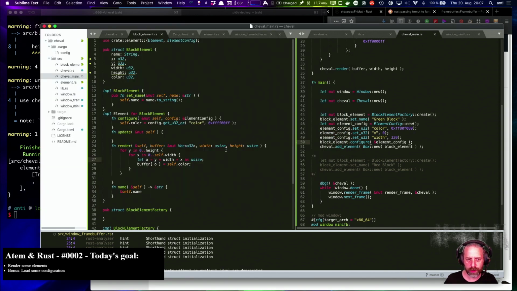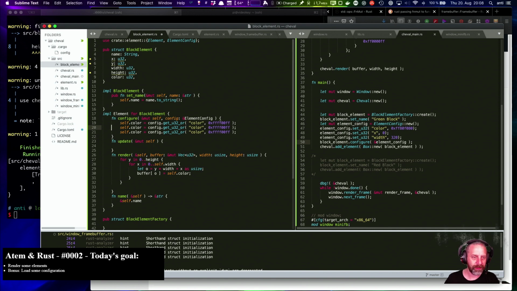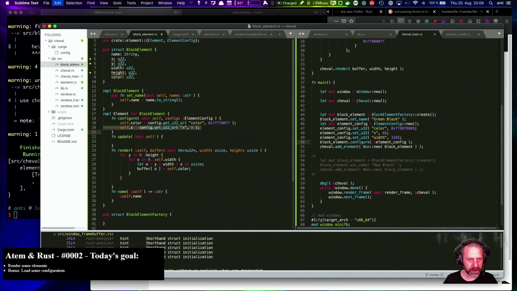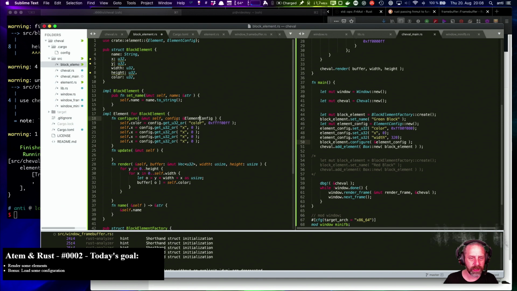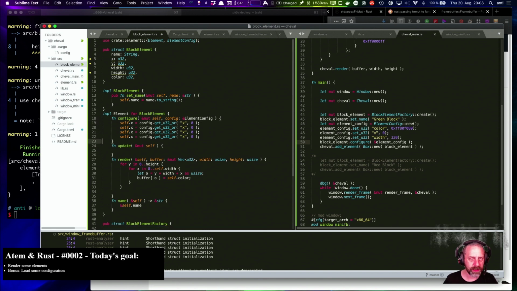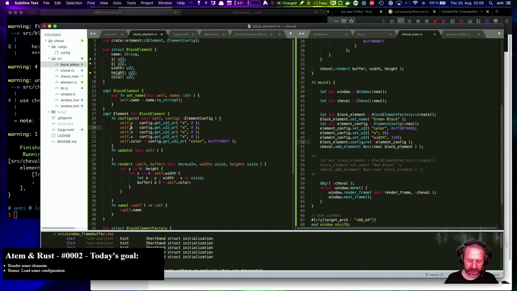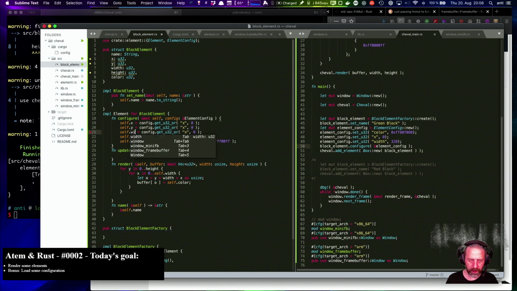Which did not... Where did we... Oh. Yeah. Maybe we need to, in the configure, also say, okay, x is x, and I fix the formatting in a second. So x is 0. Actually, let's copy this y, width, height, and let's put it in order of the initialization. Yeah, we could just set the name via config value as well.